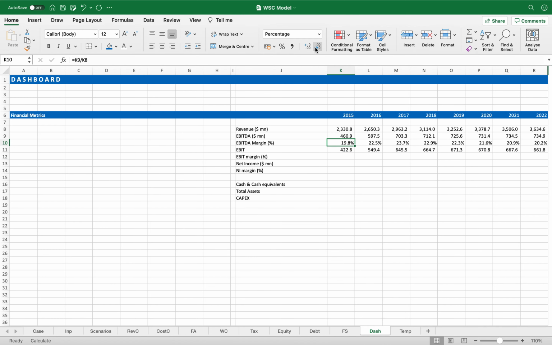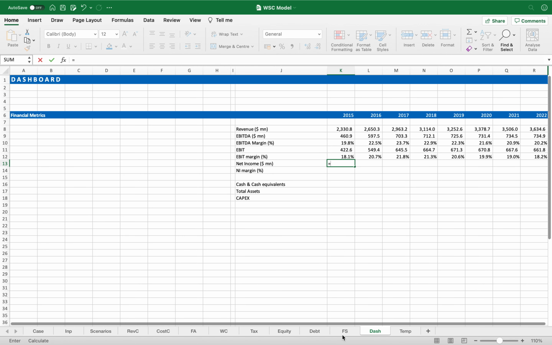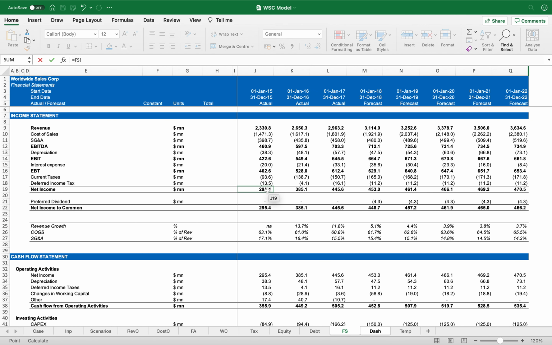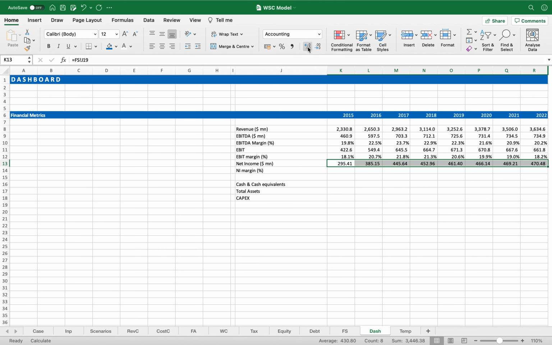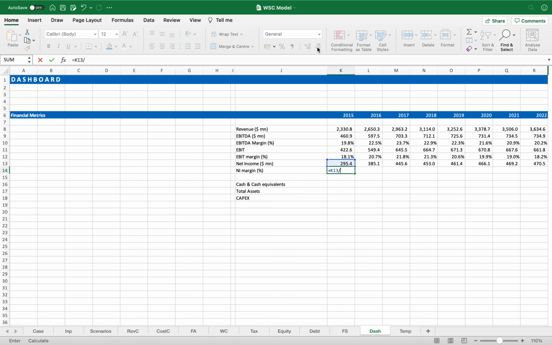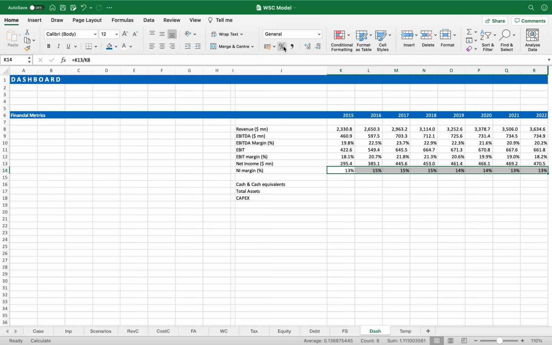Again, the same computation, EBIT divided by revenue. Net income, link the net income. And again the margin, net income divided by the revenue.